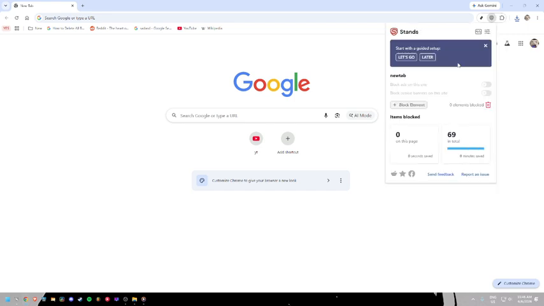From there, you will usually see an option to turn the extension off completely or an option to pause it only for the current website. If you want to stop blocking ads everywhere in Chrome, toggle the extension off. If you only want ads to appear on the site you are currently visiting, choose the option to pause on this site instead. This second option is useful if you want to keep your ad blocker active on most websites, but allow one trusted site to function properly.